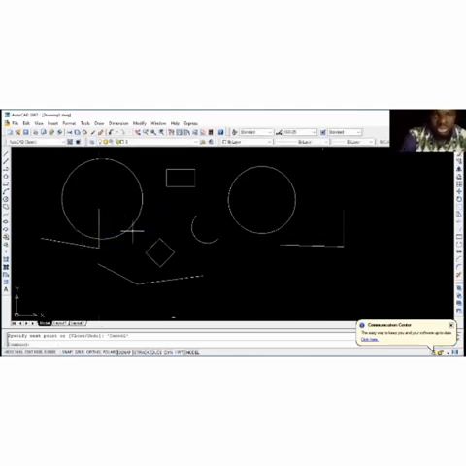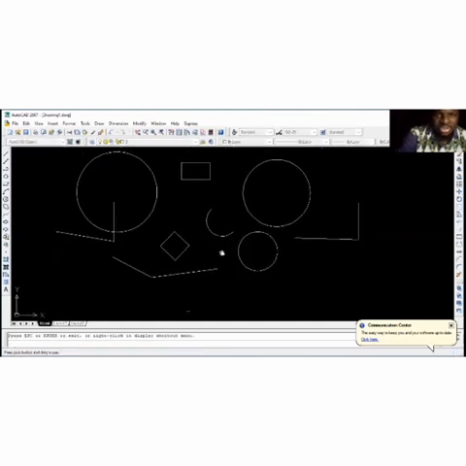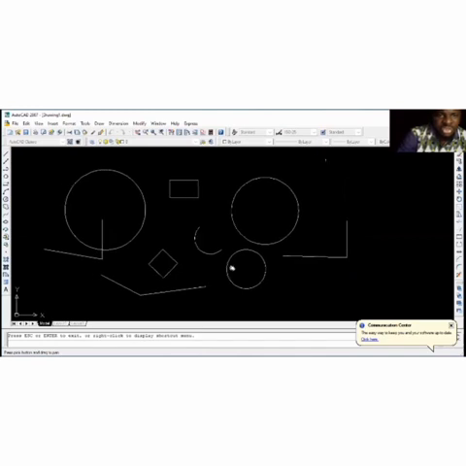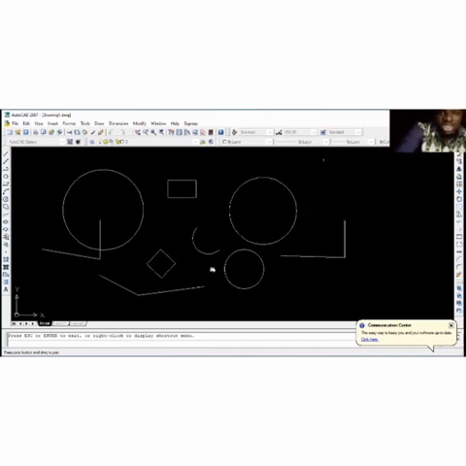So don't forget we have other aliases. For instance, if you want to bring out your C, you can just type C, enter. That's for your circle. It will come out immediately. If you want to pan, so that you move all this, you press your P, enter. That's the hand, and then you move it. So we have other aliases, don't forget, in your note. So now, these are the few methods by which you can launch your line command.